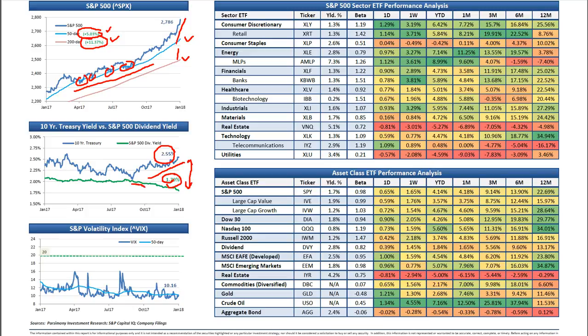Obviously the dividend yield here has been going down as the price has been going up, which are inversely related. So you've been seeing that spread widening, and what that's done is it's caused some rotation out of higher yielding dividend stocks and into some more growth oriented stocks that maybe pay a lower dividend yield. Obviously it's been bad for bonds as well. Again, this is the value of looking at this stuff from a high level. You understand what's been driving some of these trends and underpinnings that you're seeing.